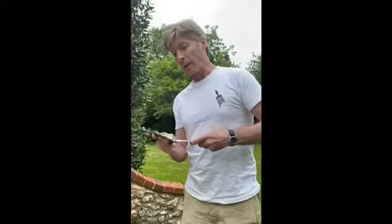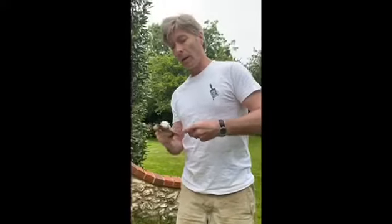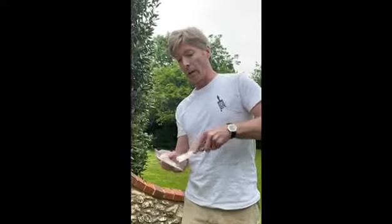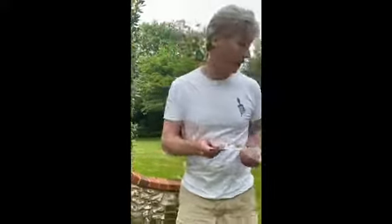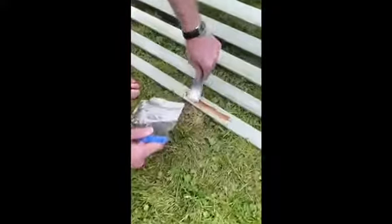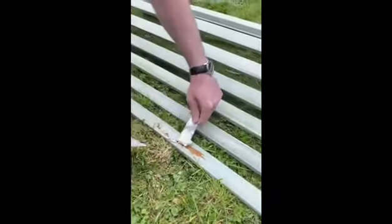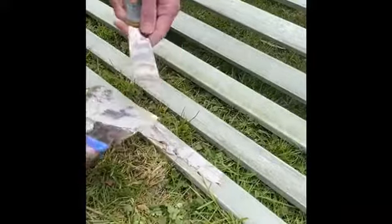So that's pretty much mixed in now. I've mixed in my pea's worth of hardener, and I've got about 2 minutes or so now to play with this before it starts to go off and become unworkable. So I go over and I just work it in little pieces into my hole in the wood. So there's bits of grass getting caught in it.